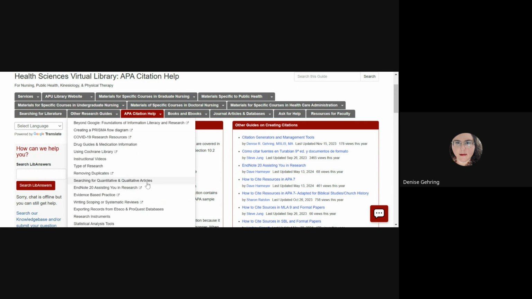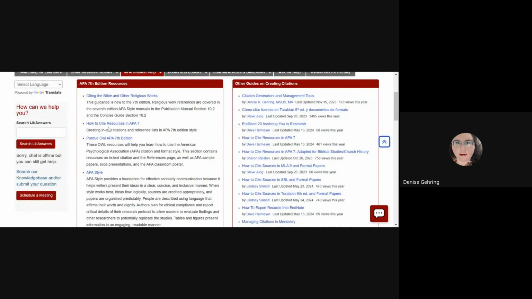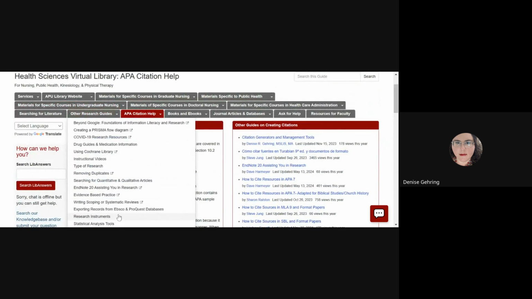I have a guide on removing duplicates in your searches, searching for quantitative and qualitative articles, writing scoping or systematic reviews, exporting records from EBSCO and ProQuest, types of research instruments, all sorts of different things.